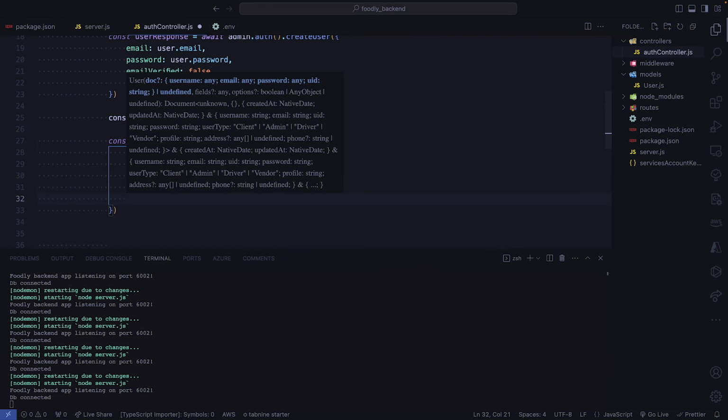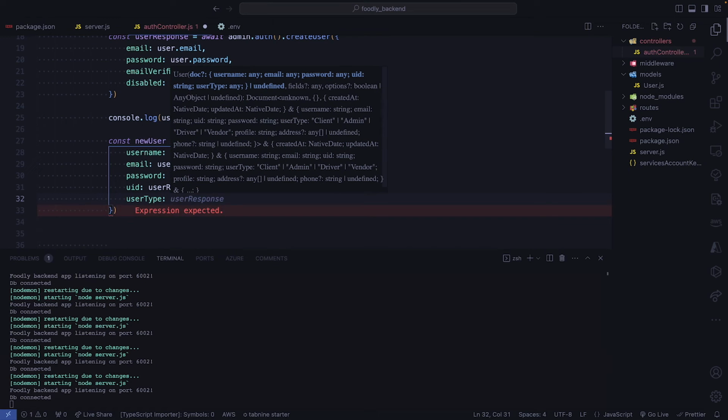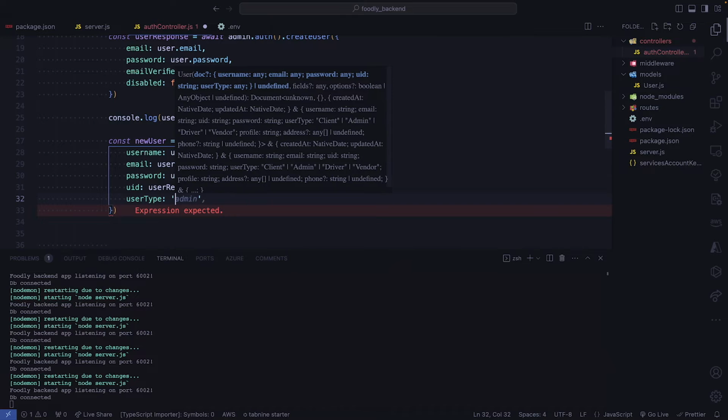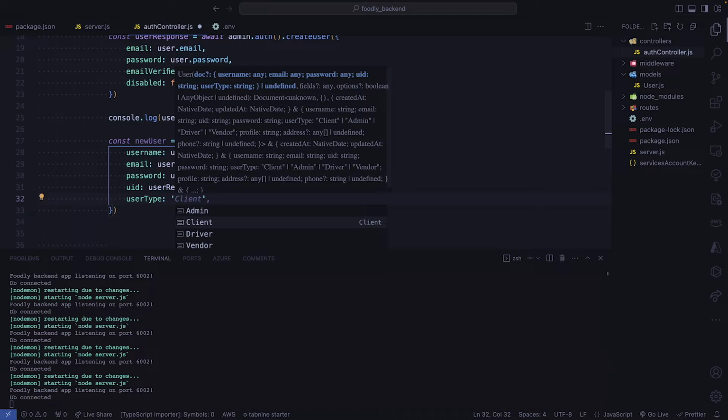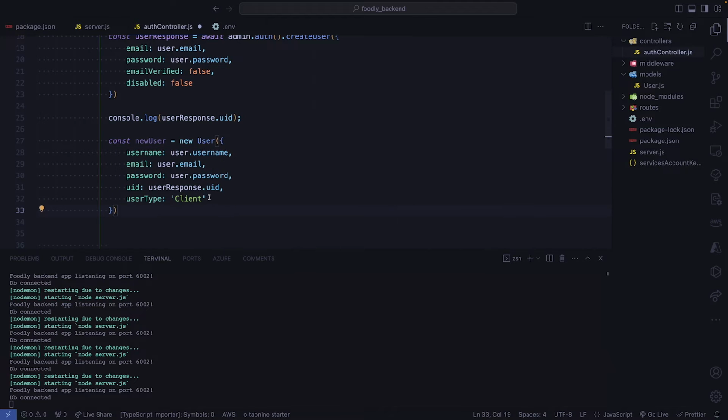And last but not least, we're going to require a user type, and for user type, we're just going to assign client. This is how our enums work. Here we have options for which one we want to assign to this user. Whenever a user creates an account, they are a client. If they follow some steps, say they want to open a restaurant, they have to create a restaurant and go through the verification process.